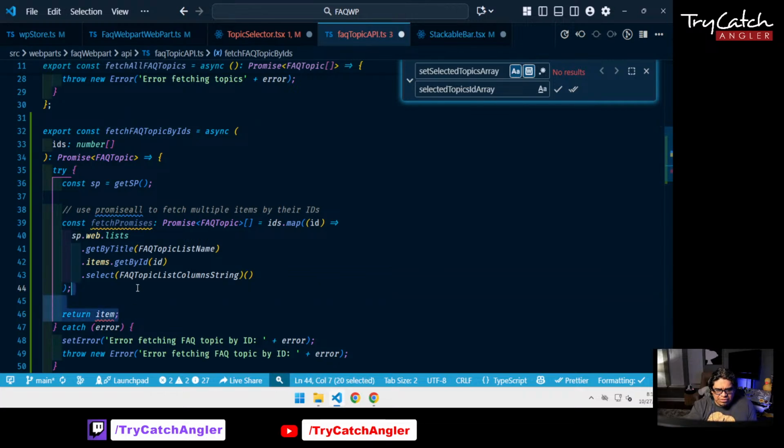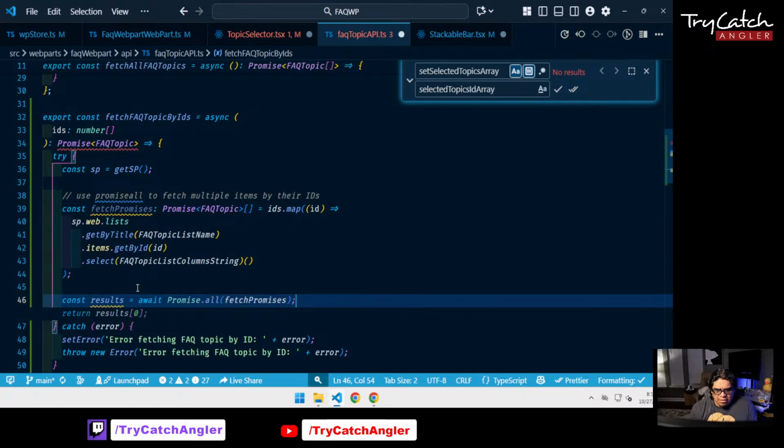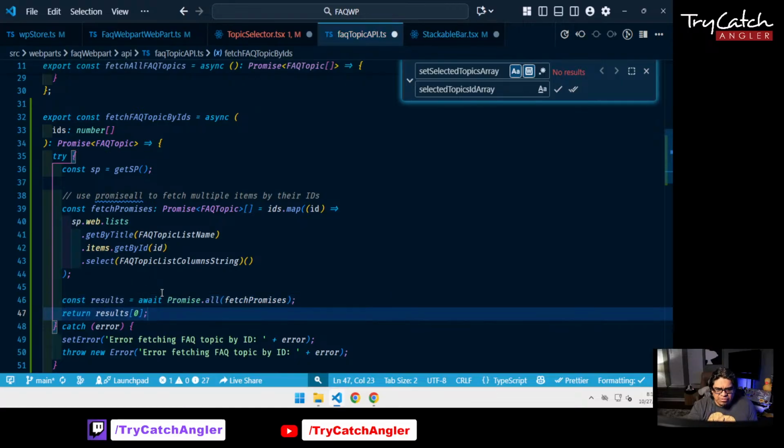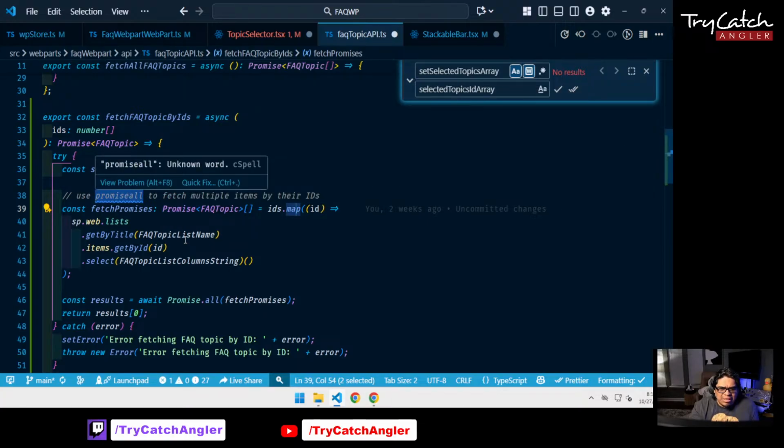And then we're going to return the results. So what this is saying is we're taking the array of IDs and we're going to iterate through them. We could do the map.